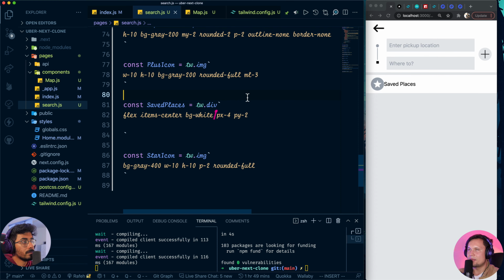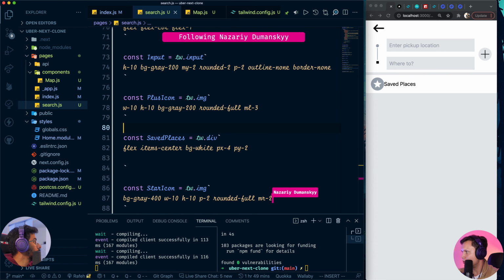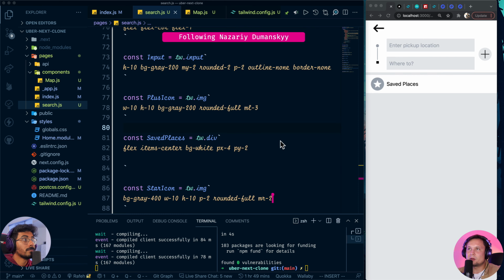Back to white, okay? Then I'm going to give it the icon. I'm going to do a small margin for the icon, so mr-2 or mr-1, just saying. No, mr-2 is fine. There we go. We've got the saved places. That's looking pretty good, okay? And guys, I think that's pretty much it, my friend. The rest I want to give you guys for homework. I have a few things I want you to do so you have something to do for the next time. I think that one should be fun. But yeah, I'm liking where this is going. What do you guys think?